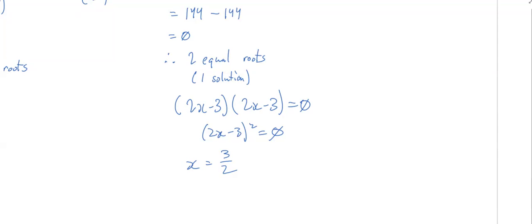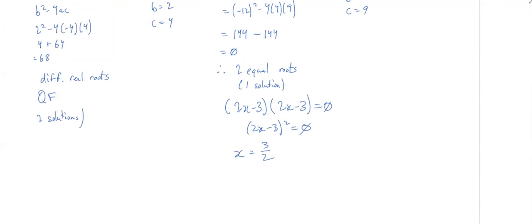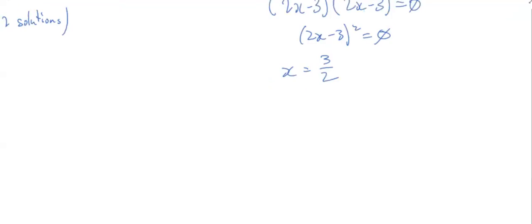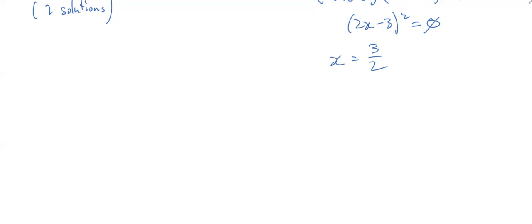And the last thing I just want to talk about, I don't know if you have to write this down. I guess you can try if you want. So this would be E. If I did something like this, x squared minus 9 equals 0. What's my B value? No, not quite. This is like x squared plus 0x minus 9. So A is 1, B is 0, C is negative 9.